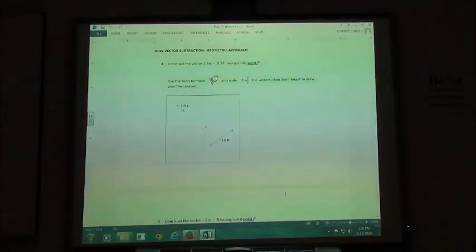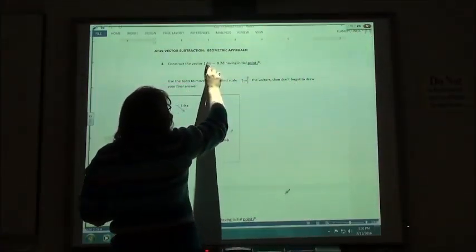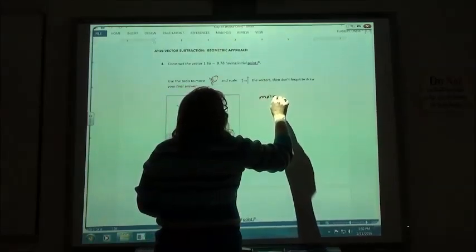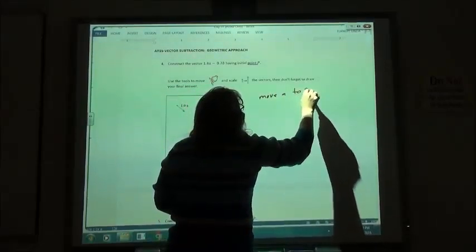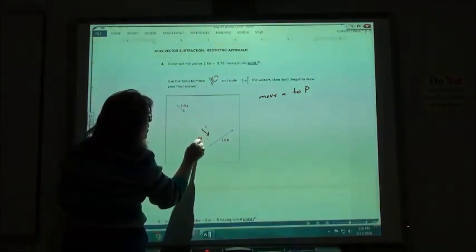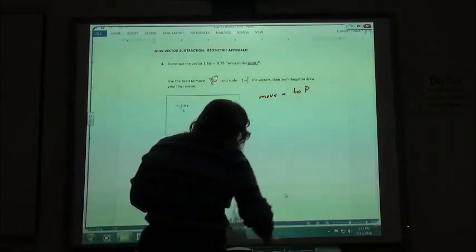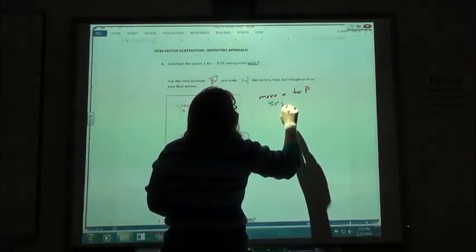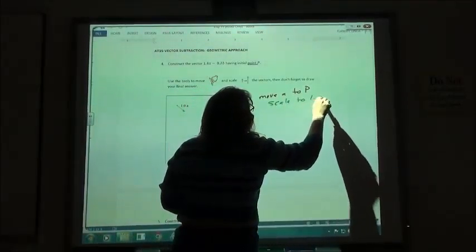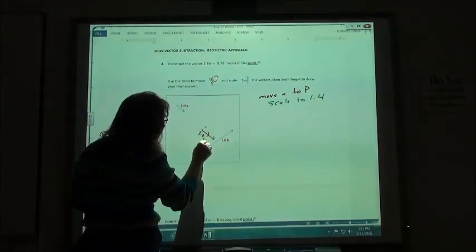So if we go over to the word ones where we have to construct them, same thing. We're going to start by moving a to p. It's going to end up being right here. It's going to be at 1.0 until I scale it. So then I want to scale it to, this one says 1.4a. So I'm going to stretch that out a little bit. So now it's going to say 1.4a.